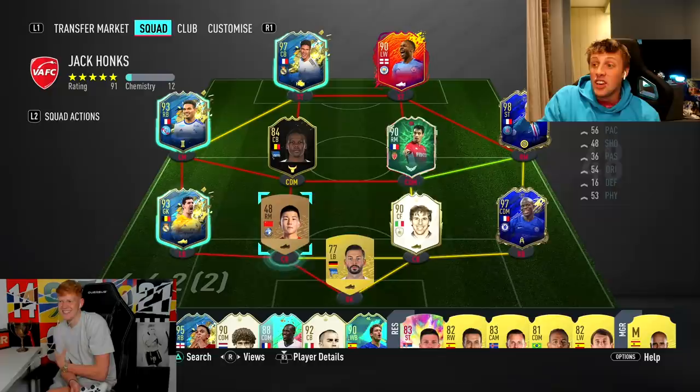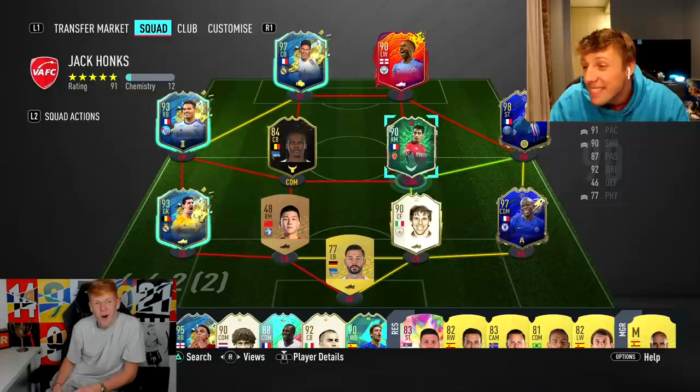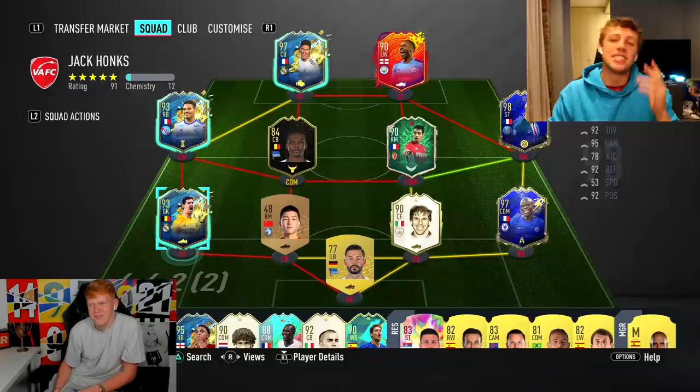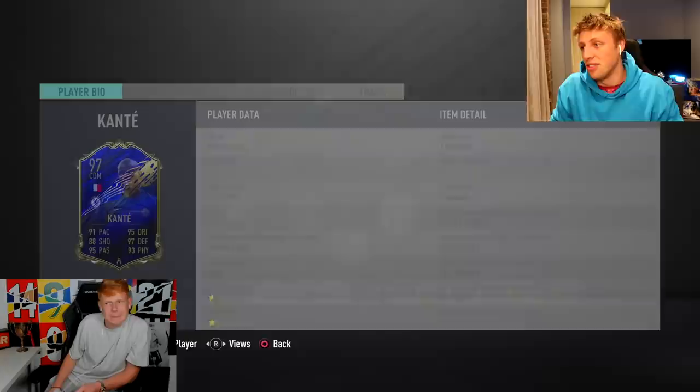So you got... The least bad one you got was who's this guy? Boyata. So that's not too bad. Okay. But then you've also got my shapeshifter Ben Yedder. You got my left back, Courtois, which, he's a decent player. Yeah. But then my right back is Team of the Year Kante. Oh my God! How much is he? Is he like 2 mil or what? Like a mil? He was. How much did I pay for this, Donny? 1.8 mil. Oh my God. So you've lost in excess of 2.5 mil pretty much.